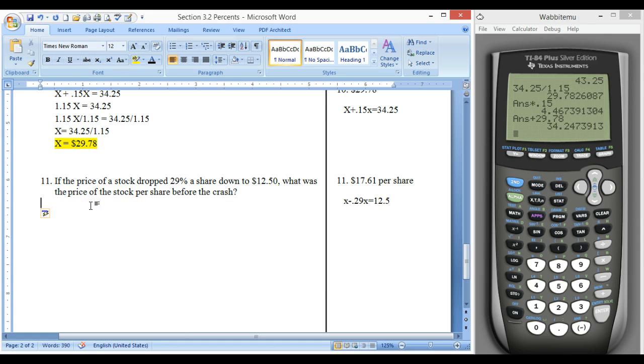So this one is just like the discount. I'm going to be subtracting the 29% of something. So I have my original price that I don't know, so I'm just going to do X. But I need to subtract what happened to that, which was the 29% drop. 29% of the original, or 0.29 times that, which will give me my final price of $12.50. So I'm going to combine those. Nothing's at the first of the X, so I put a 1. 1 minus 0.29, if you're not comfortable with that, it's fine. Use your calculator. I'd rather you be really sure on all the calculations and just worry about what's happening on your step process over here. So it's 0.71x equals 12.50, and we solve it just like before.